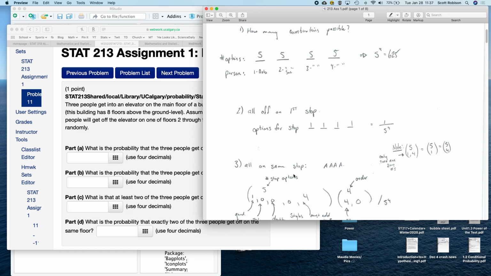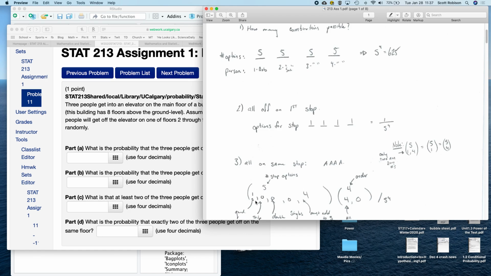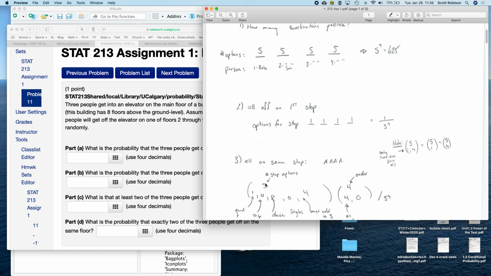There are multiple ways to solve this, but I think one way that'll be good is using here something called the multinomial coefficient. Okay, so what I'm saying is that there are five stops to choose from. If all four people are going to get off on the same stop as each other, I don't know which stop it is. I'm just going to call it stop A instead of one, two, three, four, or five. So then here, I have all of them getting off on the same. There are four of the same kind. So here I've got a quad, like four of the same letter.